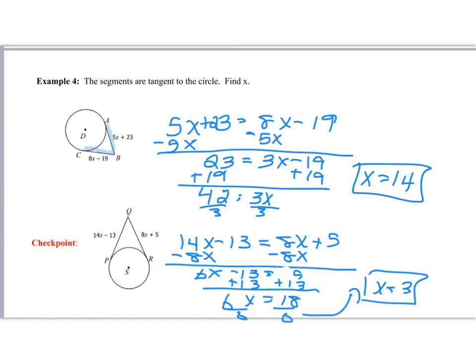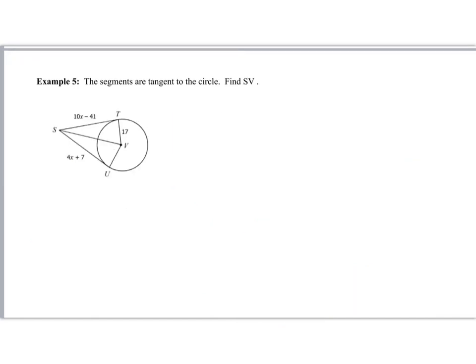All right, moving along. So here we need to think about what is equal, and what we're trying to find is the length of this. So remember this and this, that's where your 90-degree angle is. And so I need to find that side. So one of the things I know is that this and this are equal, and same for these two because they're the radius. So let's use the fact that those two sides are equal and solve it.